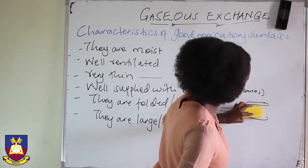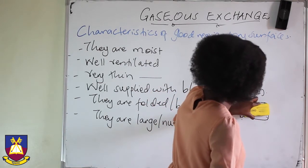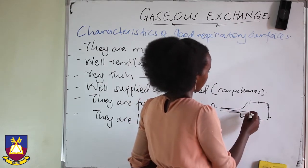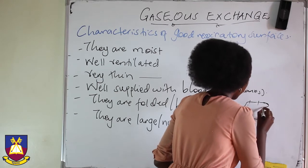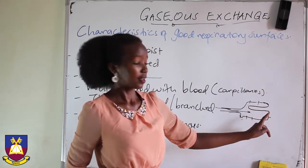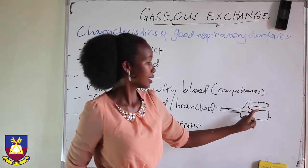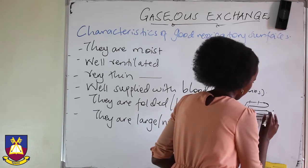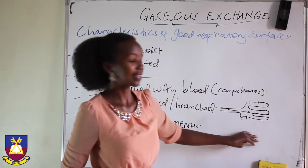Think about it. What if it was just this? Well, gases would diffuse across this surface, okay? Because for them, air comes through like that. Of course, gases will diffuse across the surface. Now, let us branch it once, like this. Now, we have increased the space for exchange, okay? So more gases can actually move across this new surface we have put. What if we further branch it like this? Check. More of the oxygen can now diffuse through this place, so that this remaining part of the body gets as much oxygen as possible.